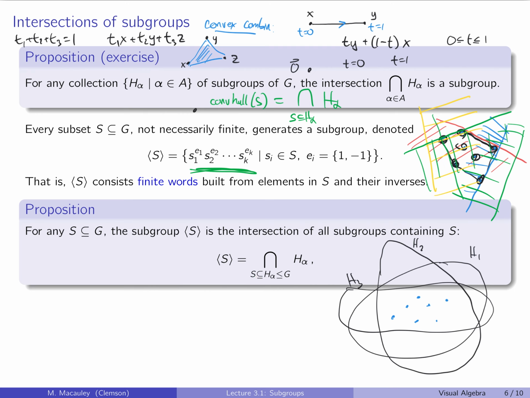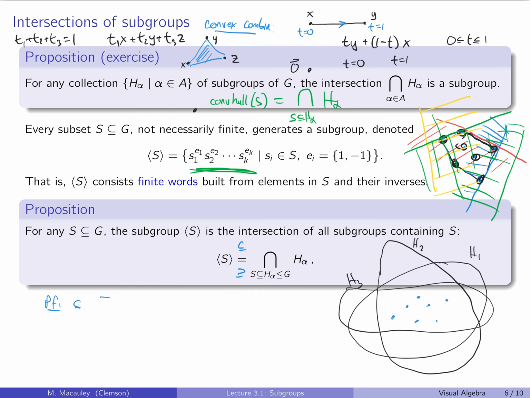Okay, so that's enough little exposition behind this, probably more than you asked for. But let's prove this. If you want to prove something like this equality, you have to prove both containments. So for the first containment, we take a word, something in here. We know what it looks like. I'm not going to write this out. Let me just say it. I'll let you write it out as an exercise if you want. Let's take an element in here. And since every generator in here is contained in every single H alpha, this word is contained in every single H alpha by closure. Therefore, this word is contained in the intersection of all such H alphas.